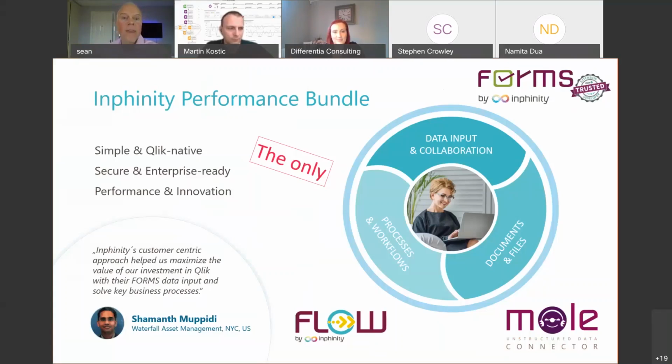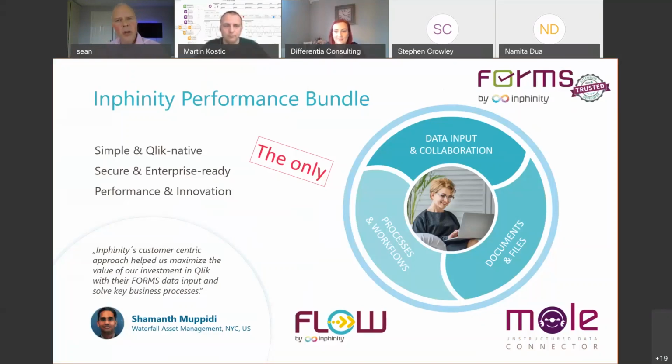So, with Infinity Forms, this is a really great example, guys. It's closing the loop on data, where you can actually add content to the Qlik apps. Yeah. So creating workflows in Qlik, yeah, approvals, add documents, pictures. So where else can you actually add documents and pictures into your Qlik environment? Yeah. So effectively, what you're doing is spinning up these workflows, eliminating those really complex, time-consuming, clunky spreadsheet processes that you'll have in lots of organisations all over the place.